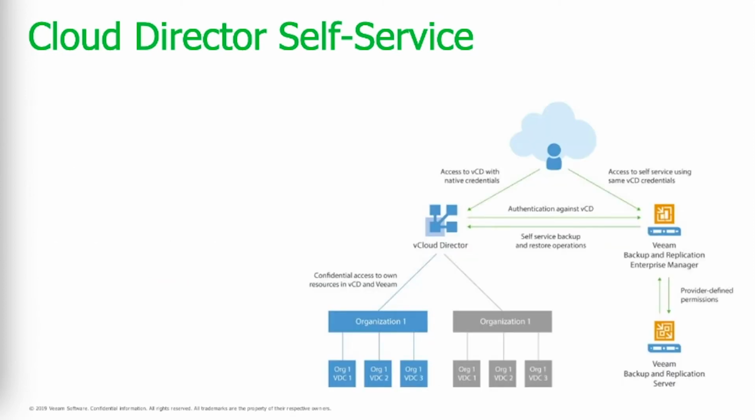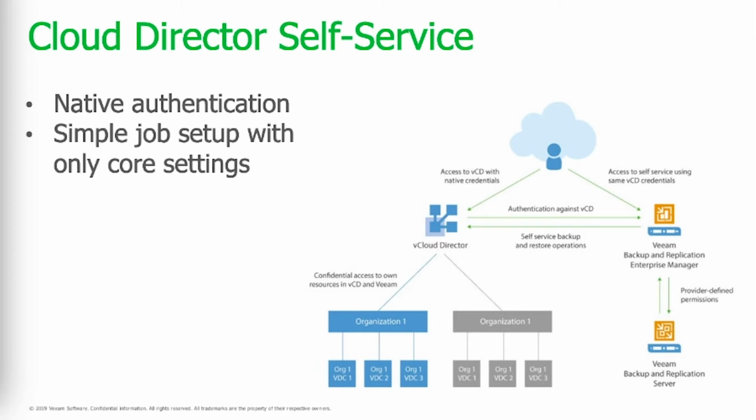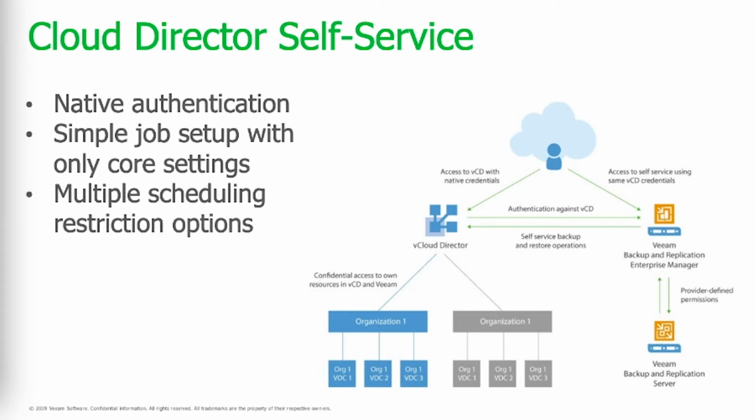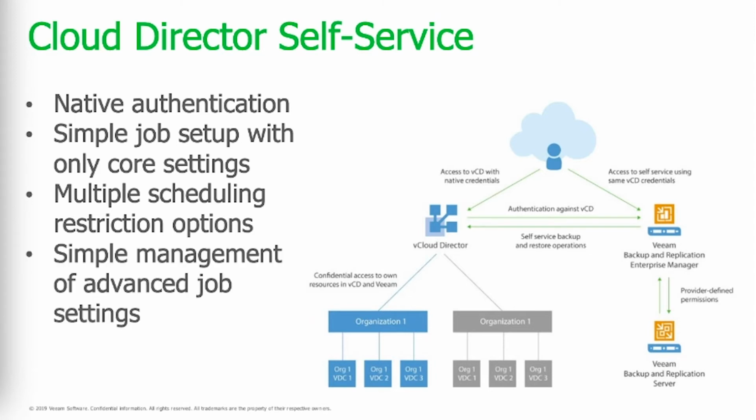If we could take a little bit more of a look under the hood of the Cloud Director service, as I mentioned, it offers native authentication. The great thing about that is that we integrate directly with Cloud Director, so your customers can log in with the credentials they would normally use for the tenant, and they can get to the portal. We offer simple job setup with only core settings, so it's very easy for them to get going. And then they can even do things such as setting up multiple schedules for those jobs. And it's very simple and easy to manage from the provider side. So it's a great offering to give to your customers to immediately get them protecting those vApps.